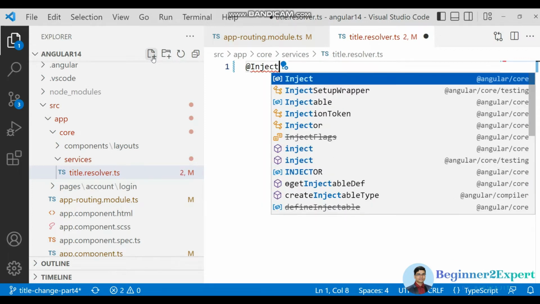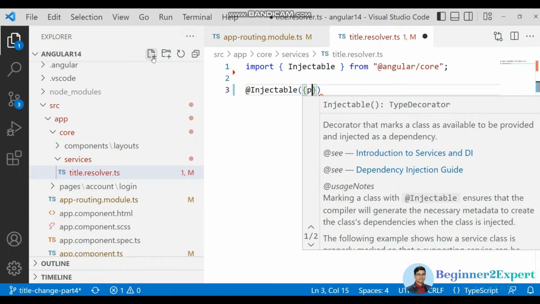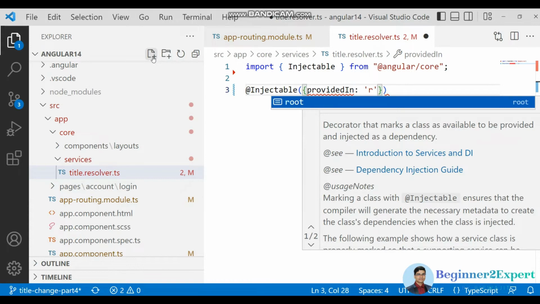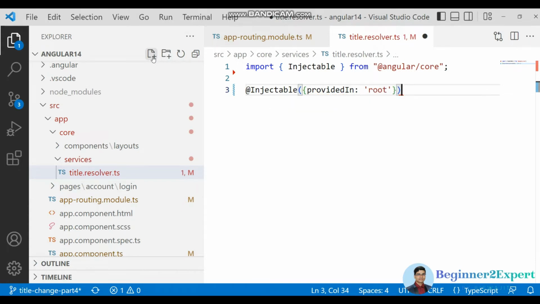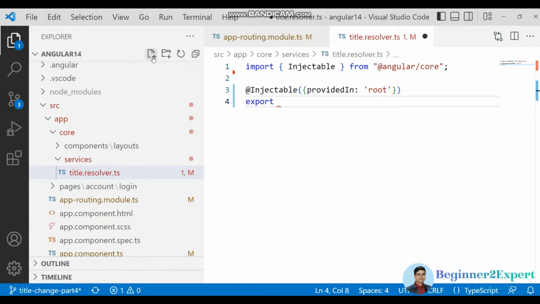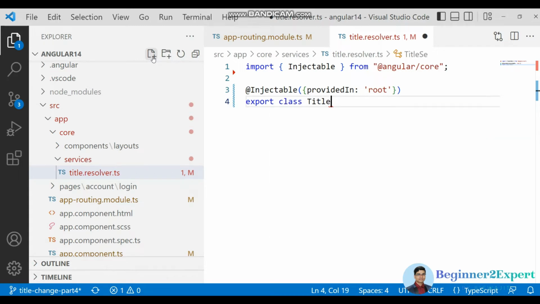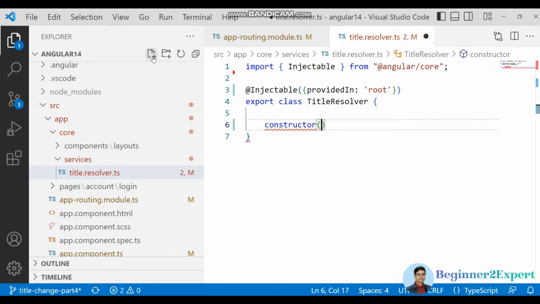and as we are calling it a service, this should be Injectable. If we provide the providedIn property with the root value, then this service will be injected in the app module at runtime. Class TitleResolver, and this will have one constructor.